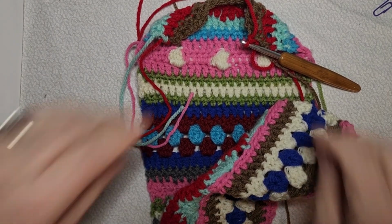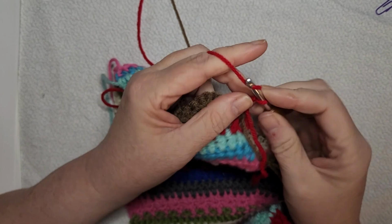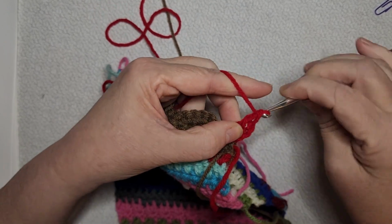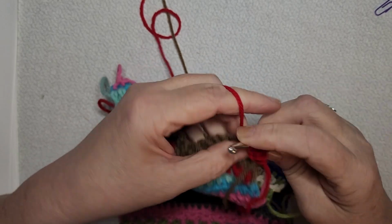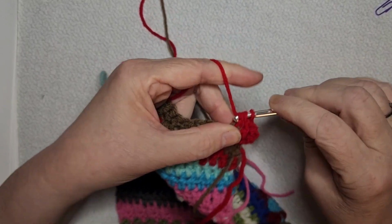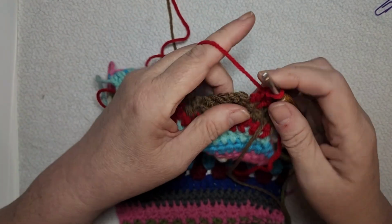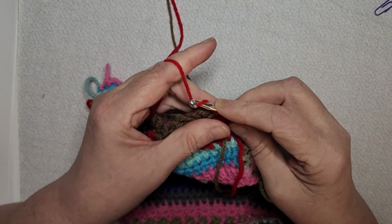Okay, so we're going to chain 3. It's not going to count as our first stitch. Then double in the next stitch, then half double in the next one. And I did a double. That was clever. All right.